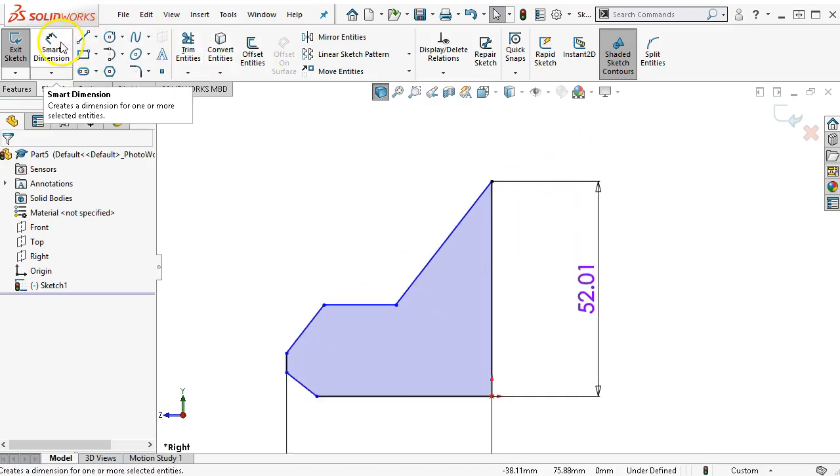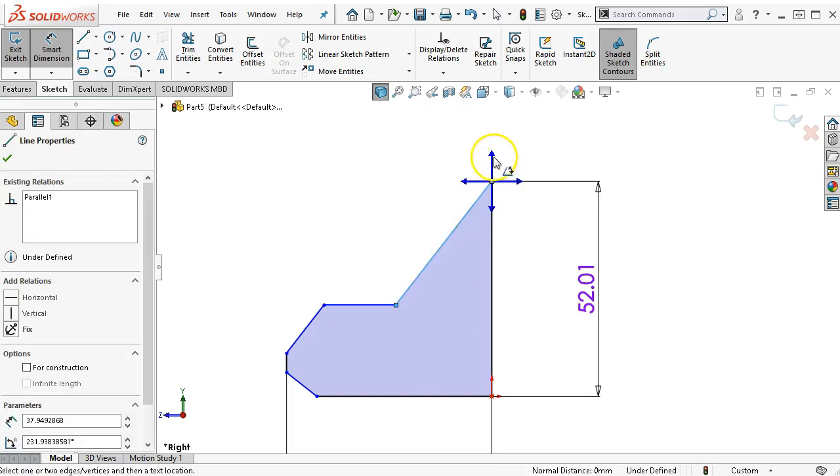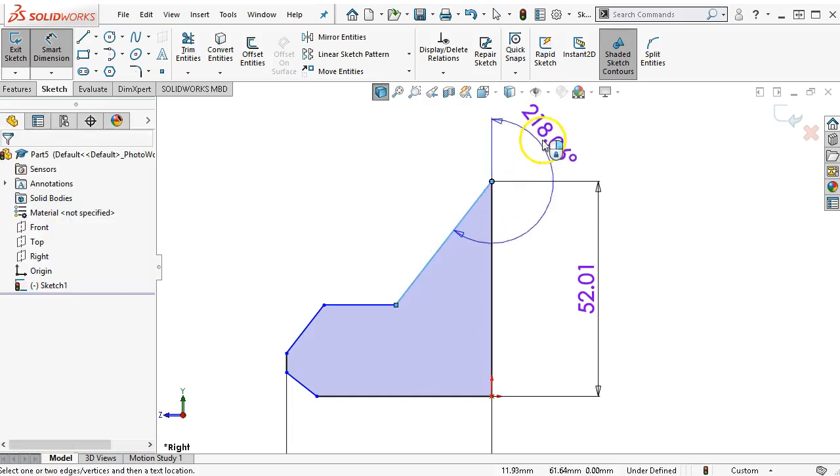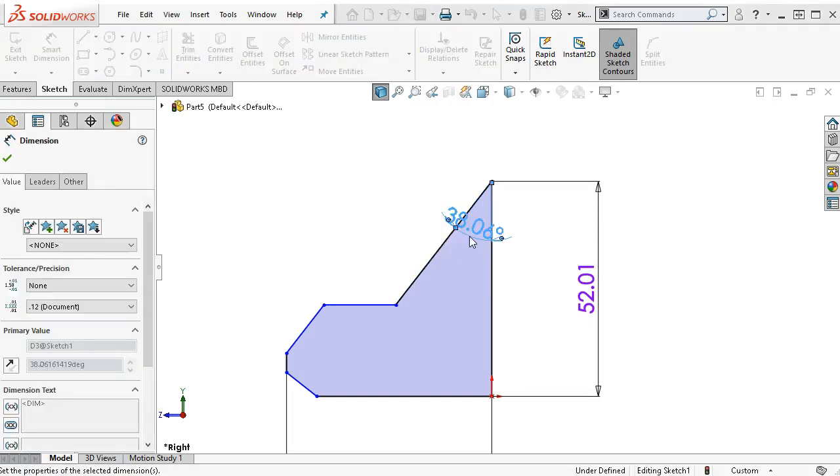If I wanted to utilize the arrows, I would pick the vertex and then the angle, and then give it the direction of the extension line. That didn't quite do what I wanted. So pretty much we can end up with the same thing. I was thinking I could get the opposite without some extension lines.